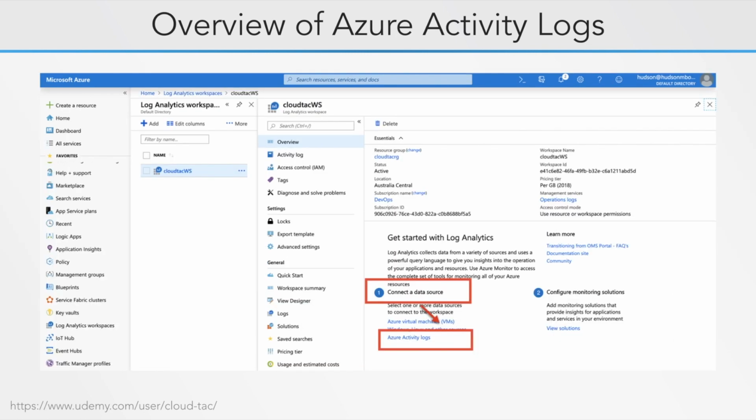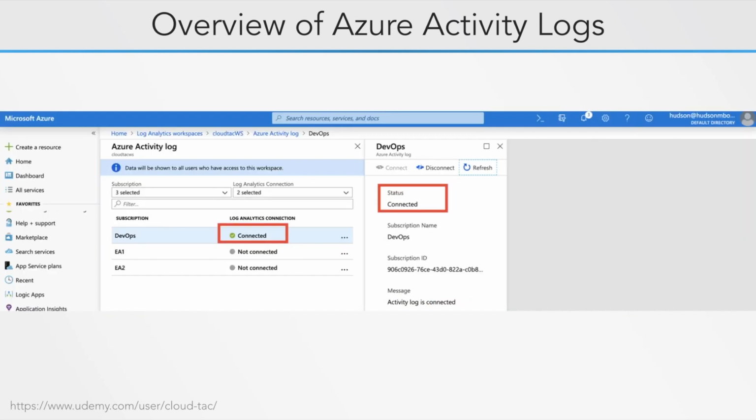By default, activity log events are stored for 90 days. To store this data for longer periods, you can either collect it in Azure Monitor or export it to storage or to event hubs. With Azure Monitor, you achieve this by connecting the activity log to a Log Analytics workspace. Connecting the activity log to a Log Analytics workspace allows you to consolidate the activity log from multiple Azure subscriptions into one location for analysis.